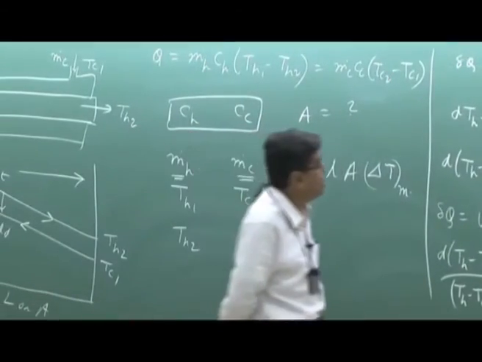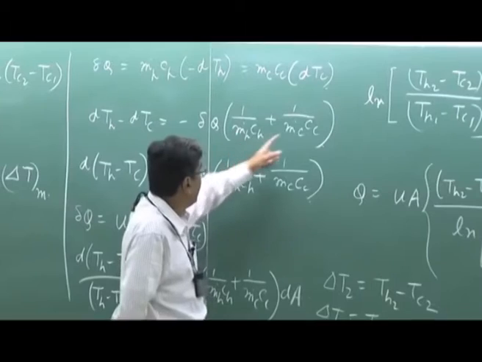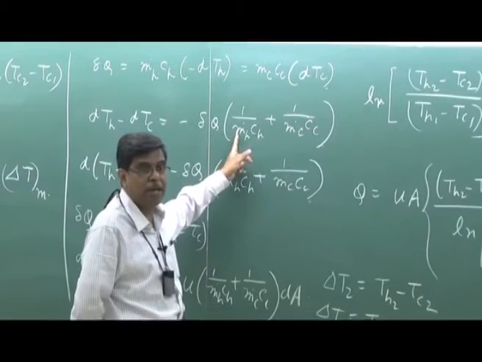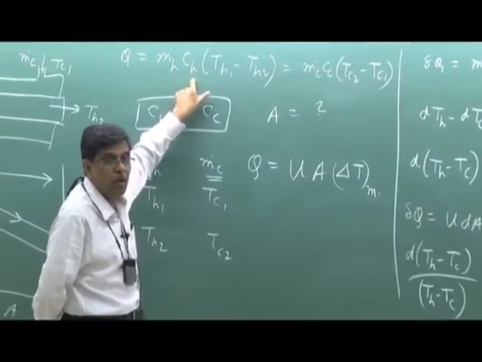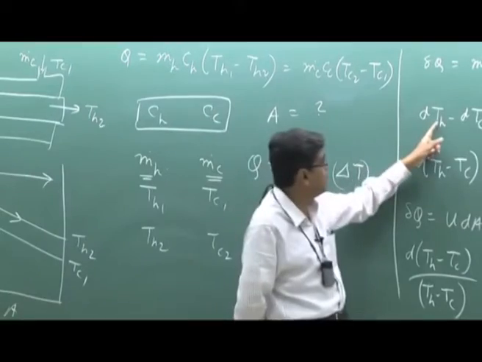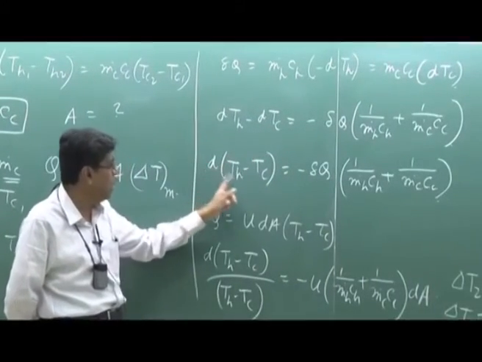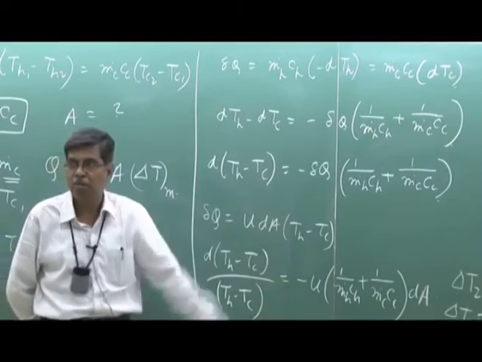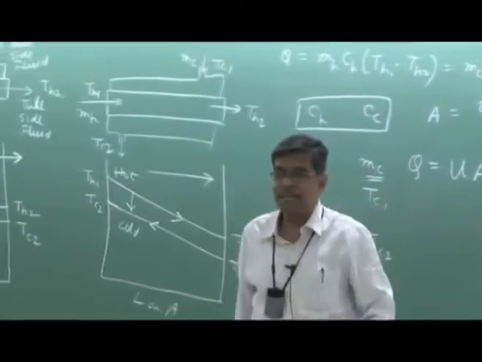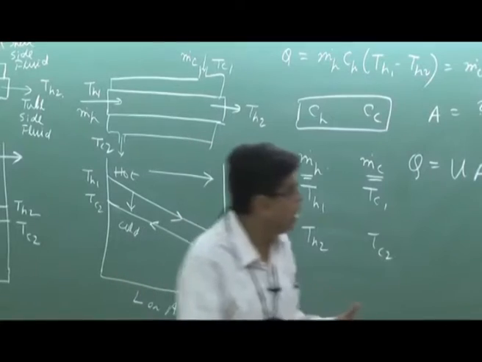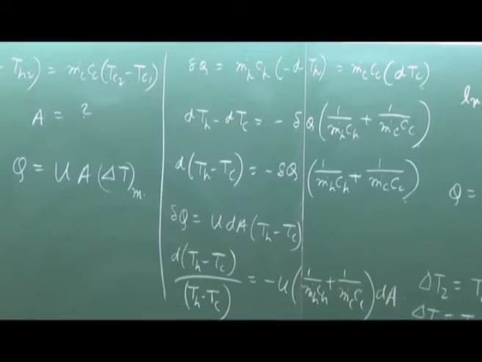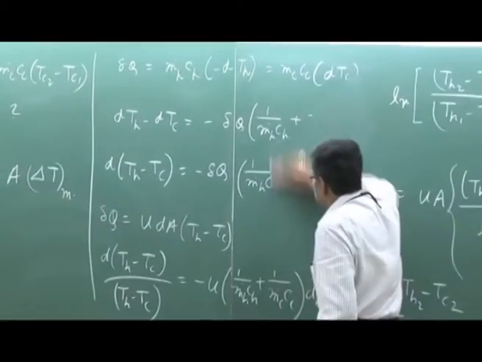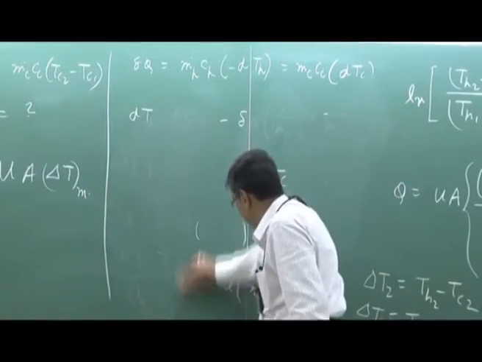So finally, when you substitute this 1 by m dot c cold minus 1 by m dot c hot, because this will come, then you take the same equation. The only catch is that you have to express D of (TH minus TC), hot minus cold. Clear? So this is an assignment. Everything I have told, in a counter flow also you can do the same thing. But now the most interesting part of this equation, very interesting and very important too.